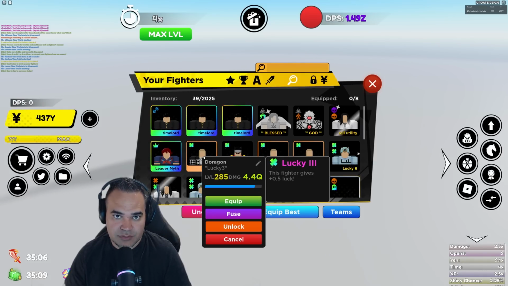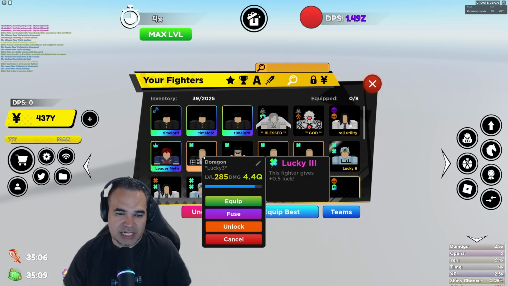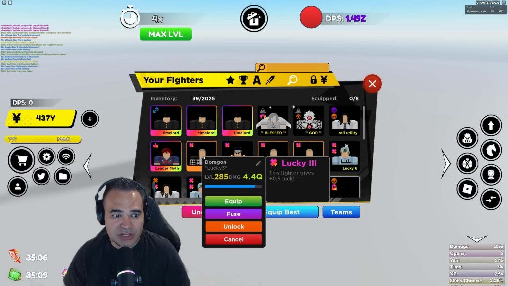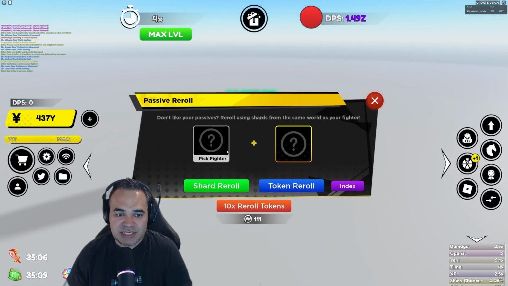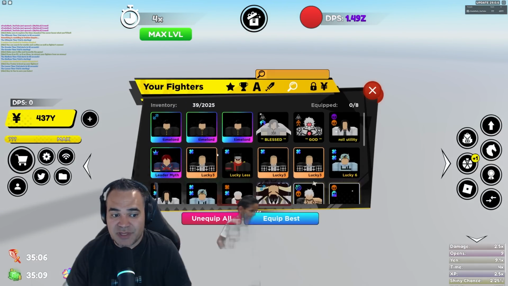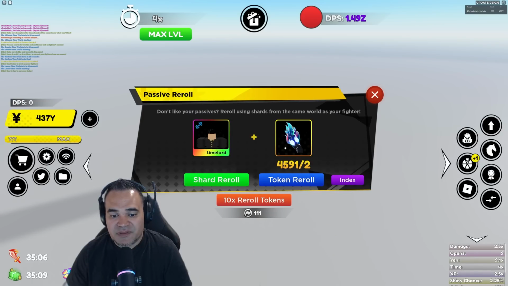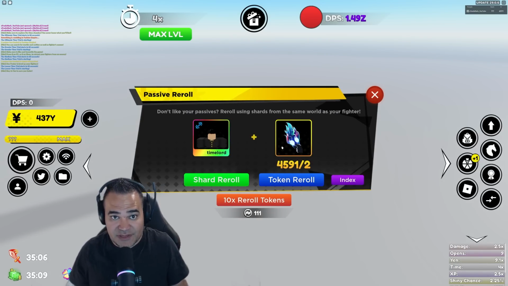well, I used to recommend only getting legendary fighters to do this, to roll for the Time Lord or Lucky 3, but in the current meta, it's actually probably best for you long term to roll on mythics. The difference is legendary fighters only require 1 shard to roll per passive reroll, and mythics require 2. But the big difference is that you can limit break a mythic fighter.